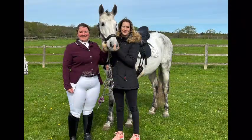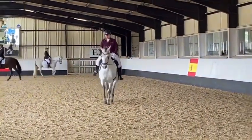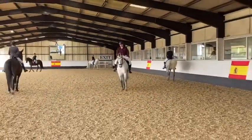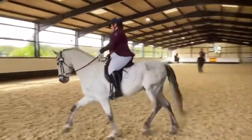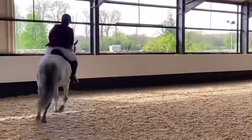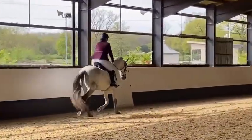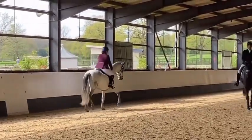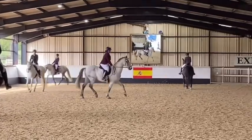Then I was so happy I got to meet Susie. Susie actually owns Il Forbio's half brother, who is also called Euphorbio. So yeah, we've got half brother horses, which is quite cool, and we've always chatted a lot, but we've never actually met in person. So it was so nice of her to come along, and she was really supportive and helped film my warm up for me and just gave me lots of positive energy before I went into the ring.